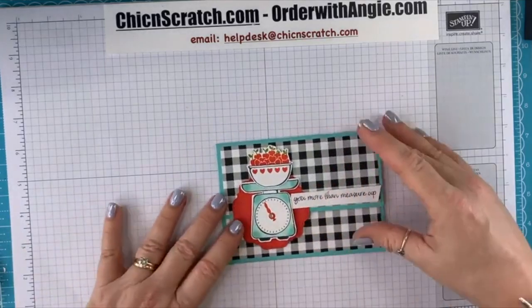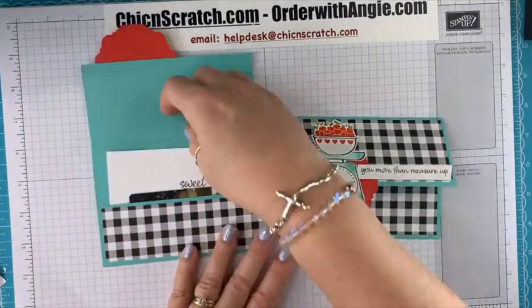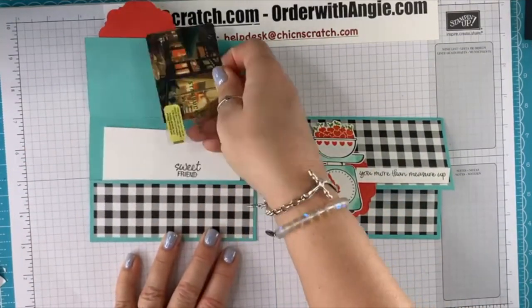Okay, so there you have it. It opens up like that. Now I'll show you the one I made this morning. And here is the little gift card that goes in there.